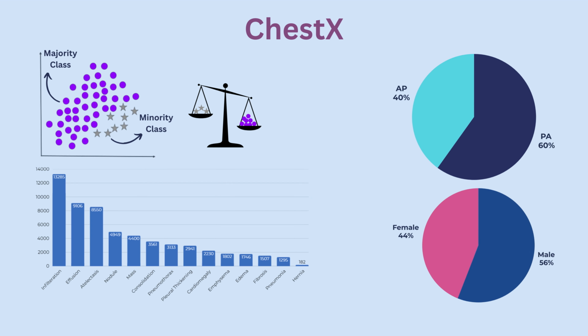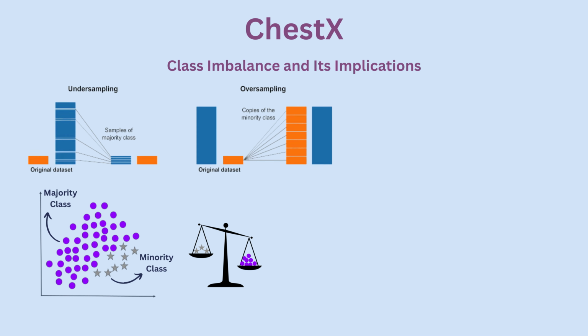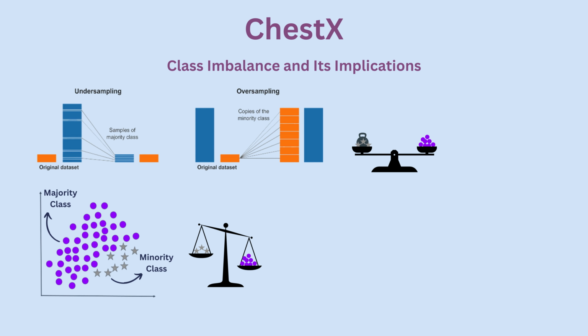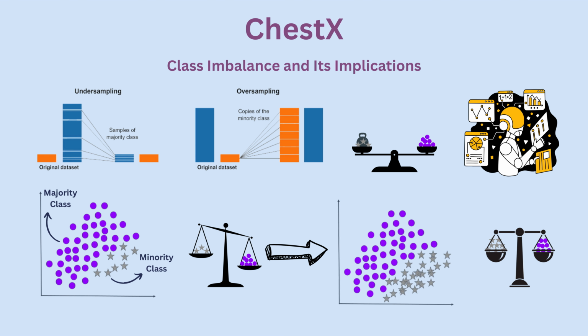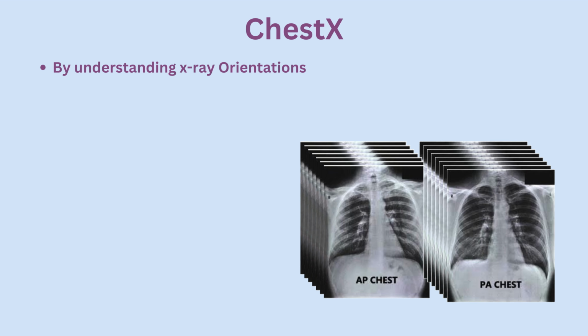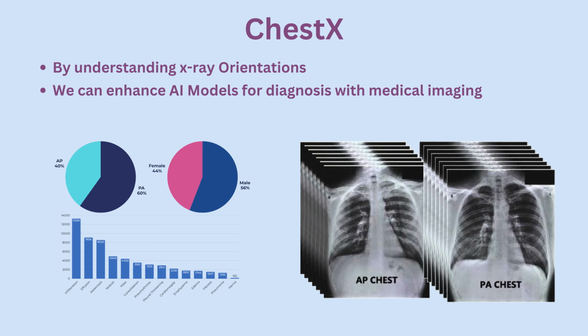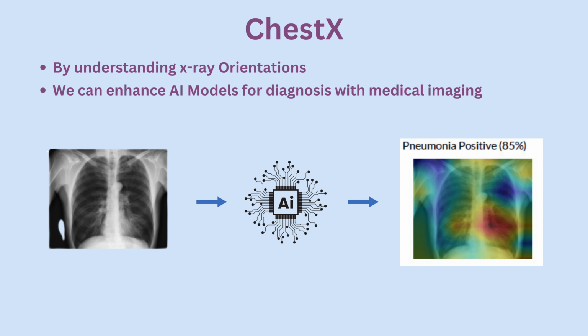These imbalances can lead to biased models, making it critical to implement strategies like resampling, weighting, or advanced techniques like synthetic data generation to ensure robust AI model performance. By understanding the X-ray orientations and the dataset's demographics, we can better prepare machine learning models to tackle real-world diagnostic challenges, ultimately improving patient outcomes worldwide.